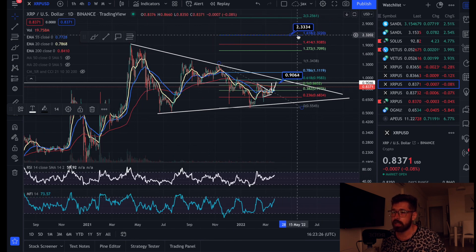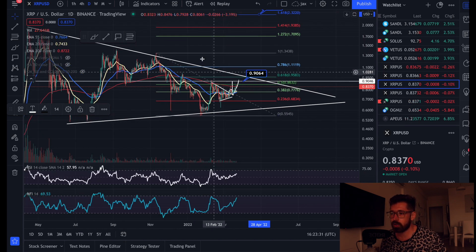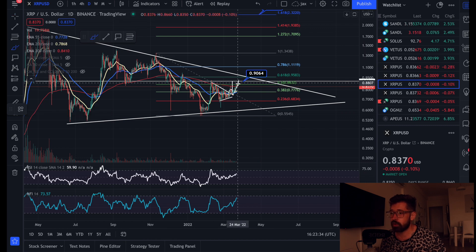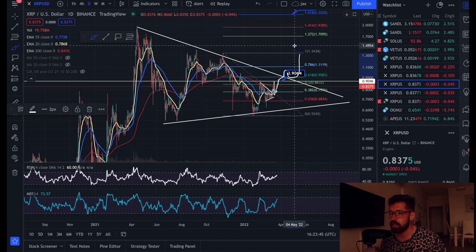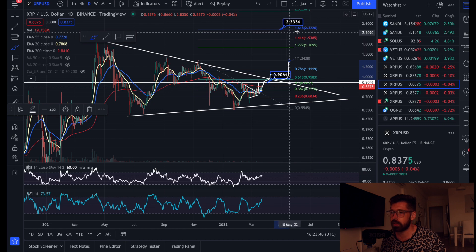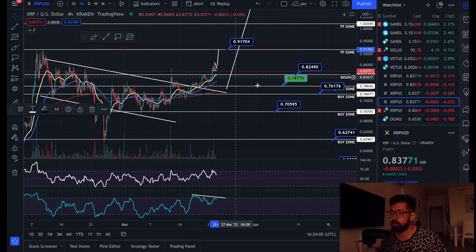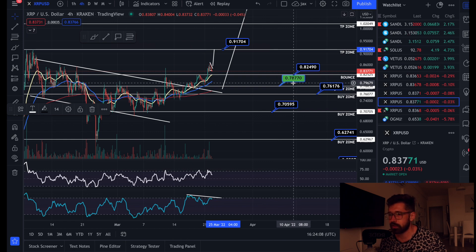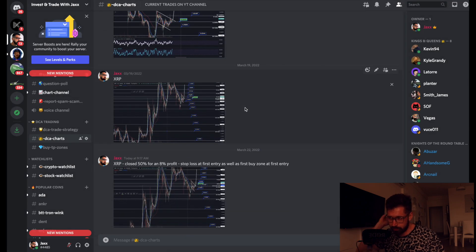The 1.618 would take you past the previous swing high and potentially all the way up to about $2.33. But right now we're still inside this large symmetrical triangle, so I wouldn't get too bullish until we break the golden ratio at 95 cents and break out of this major trend line. If we hold that support, the target is the previous high of $1.35 and possibly $2.33. In the short term, support levels are 82 cents and the first buy zone at 0.787.